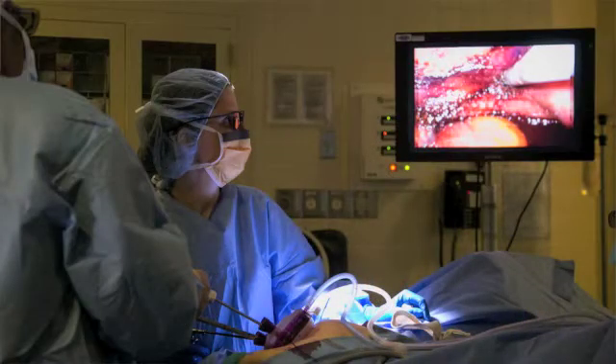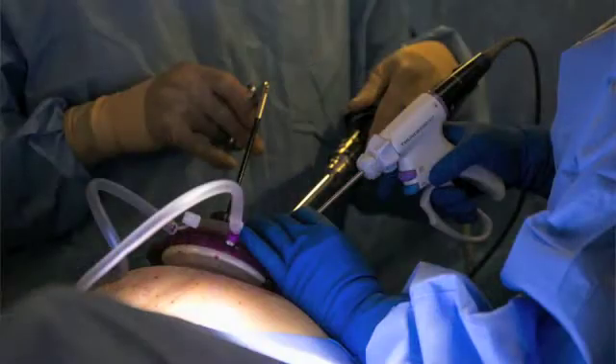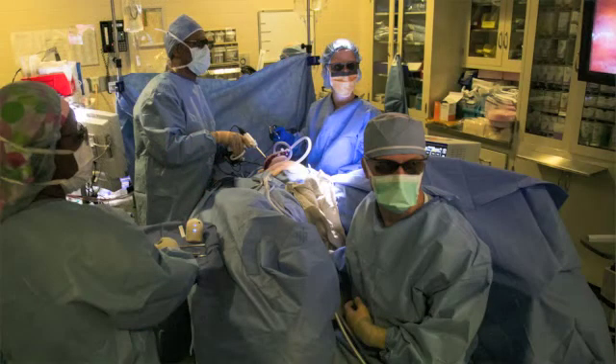Patients get excited — everybody likes science fiction, and when you're introducing technology that puts you further into the future and enhances things, people think that's cool. But at the end of the day, what they walk home with is surgery that has fewer complications. They get home quicker, they recover quicker. When we look at women's health care, what we're really looking at is how we can improve health care for women, reduce the number of surgeries, and if they do have surgery, reduce the invasiveness and get them recovered quicker.